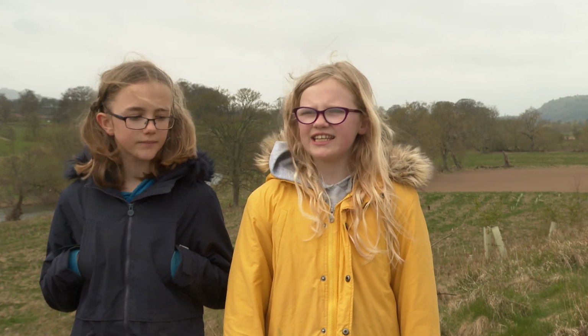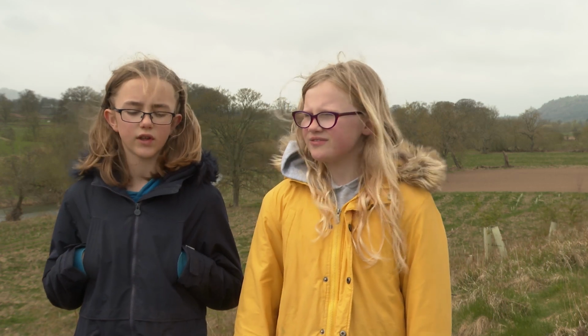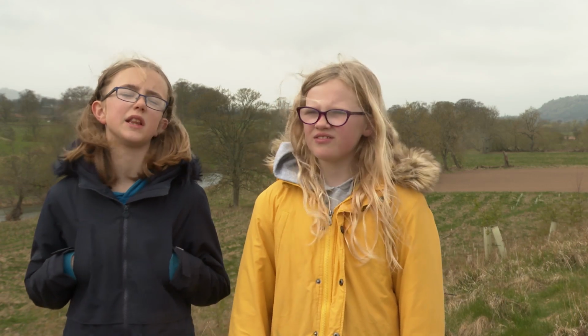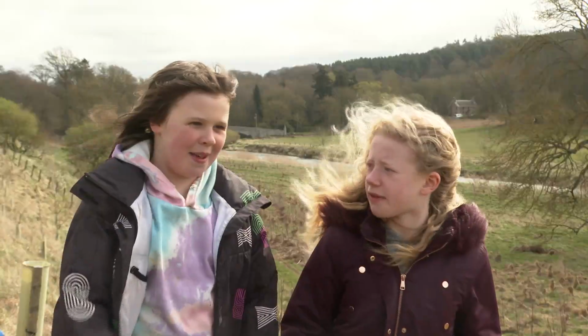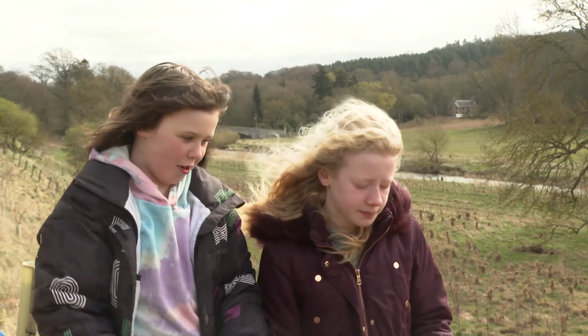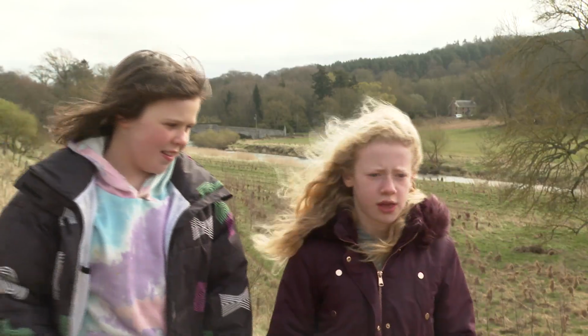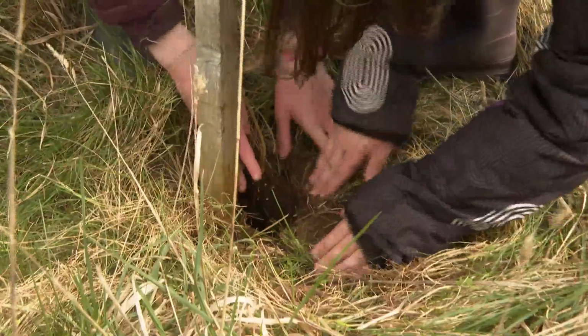Make sure that the tree is nice and firm so air doesn't get to the roots. Yeah, and make sure that the cane and the tube is over it properly, because you don't want anything eating it. Make sure it has a nice grass-free space. Yeah, make sure there's no grass at the bottom. And just make sure has enough soil there. Make sure that when you're putting the tube on, you don't kind of squash the roots.